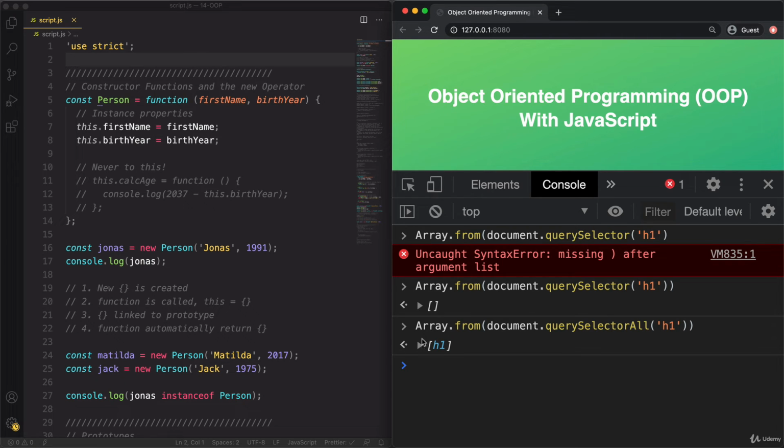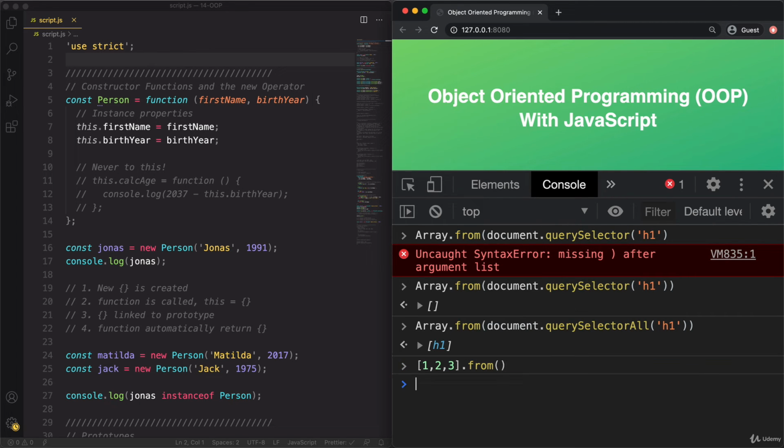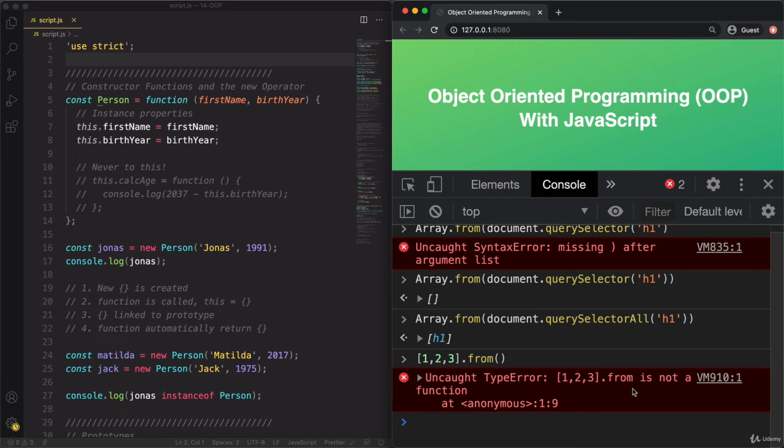The point is that this from method here is really a method that is attached to the array constructor. So we could not use the from method on an array. So this is not going to work. All right, so from is not a function.